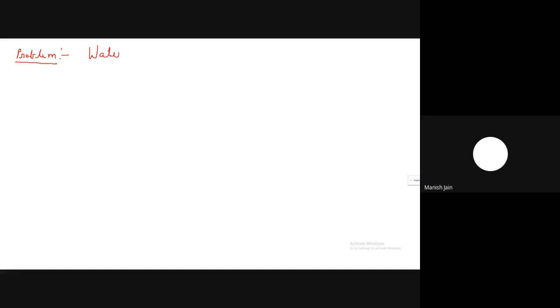So water, with density, the density of water is 998 kg per meter cube, is flowing with a steady state flow rate throughout a uniform diameter of pipe. Okay, so I am making the diagram. You can understand the problem through the diagram. There is a pipe here, and in this pipe the water is flowing with a steady state, means that velocities and other properties are not changing with time.